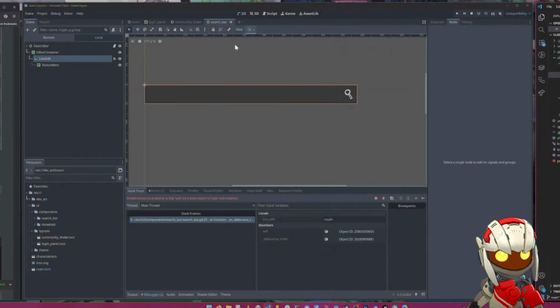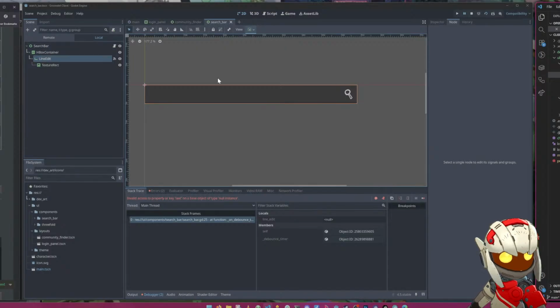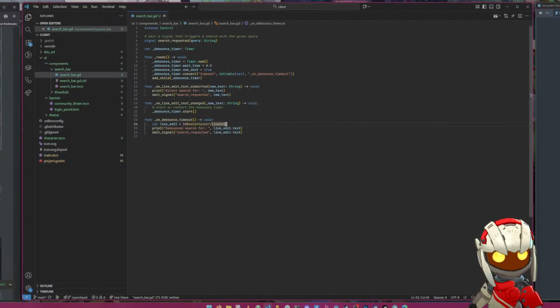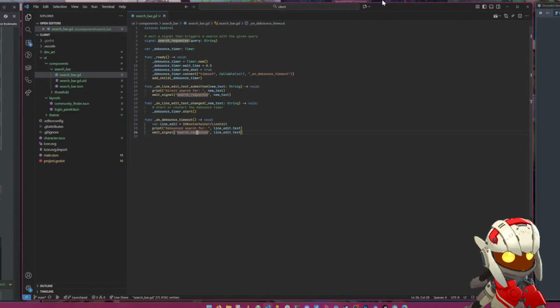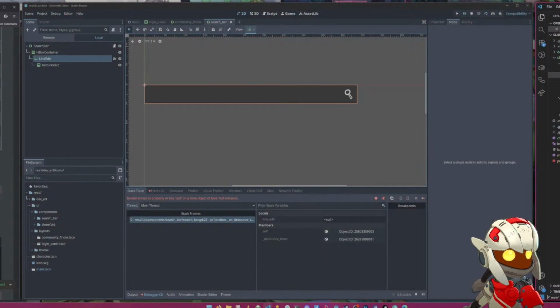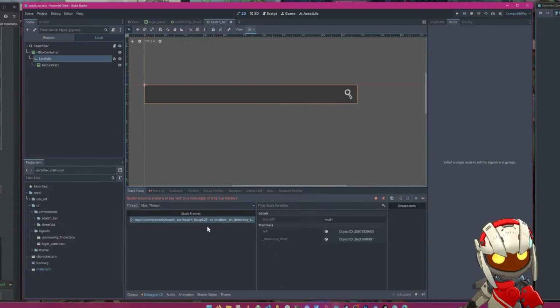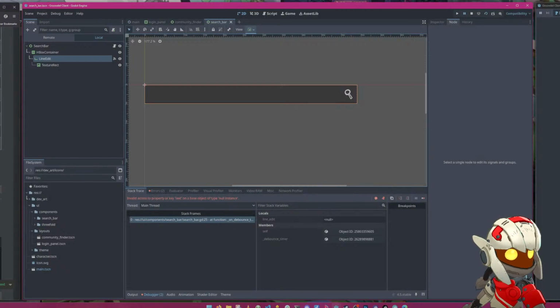Because if you look here, it's search bar, HBox container line edit, so to get to line edit from search bar, you go here. Although there's probably a way to do that more cleanly, but this seems like it does the trick. It's all contained within the thing. Okay, so we saved that, we fixed it. I'm gonna shut this down and start again.